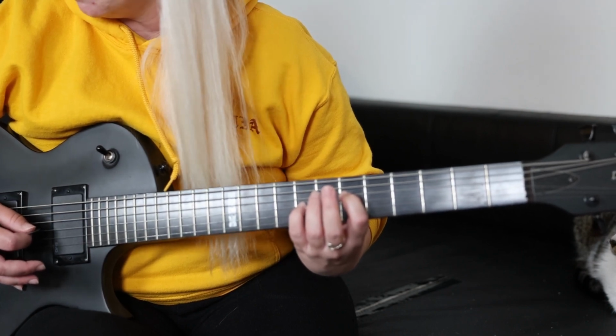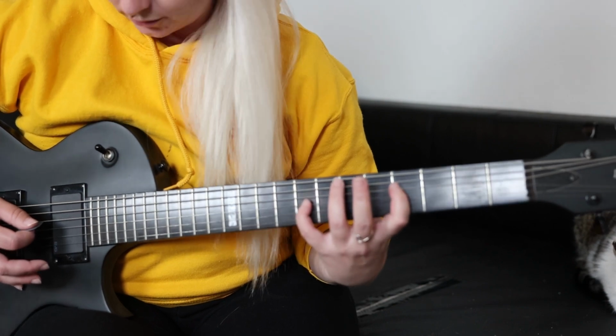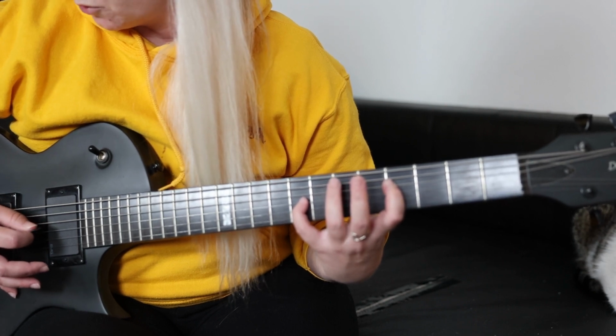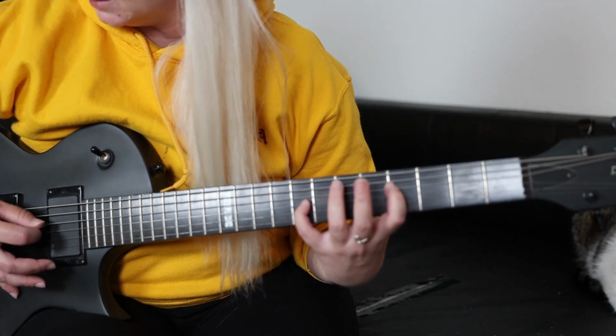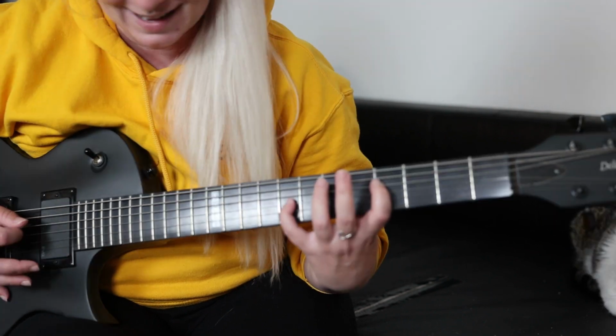Okay, so that's all the same. Then pinky finger stays, I move my pointer finger down to the 4th fret again. Rest on the 1, play on the 2, count. 1, 2, 3, 4. 1, 2, 3, 4. Okay, so that is D, D, G, D, D, D, D, D.